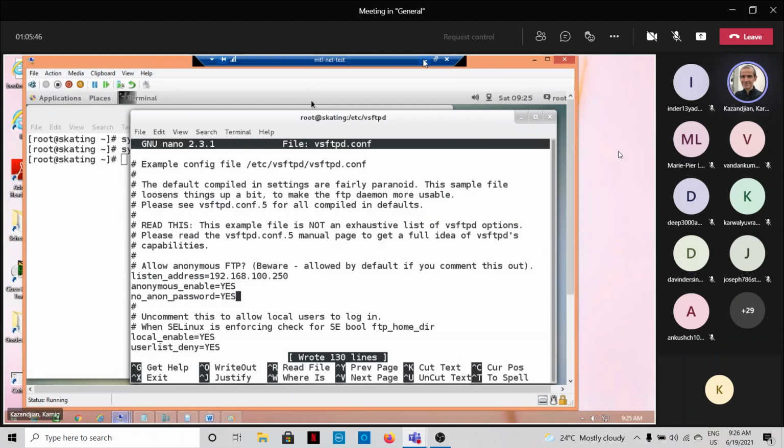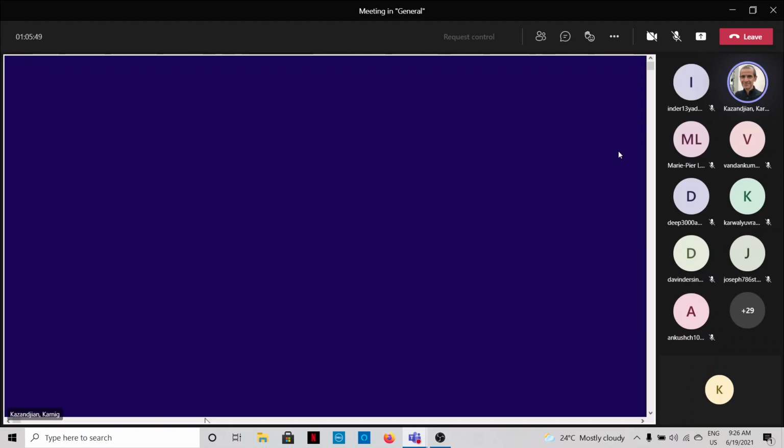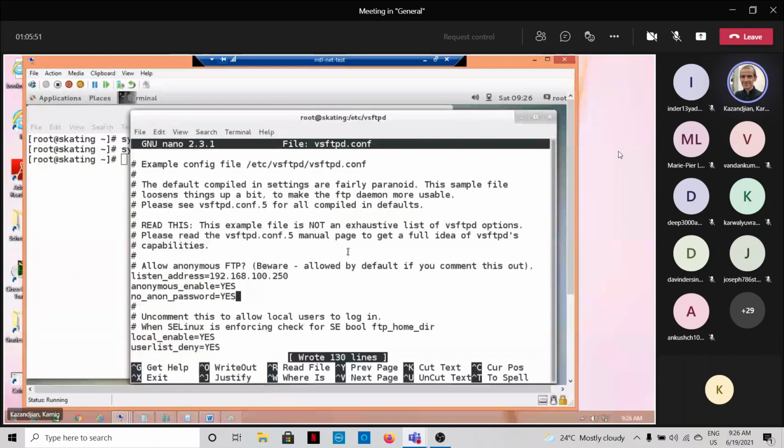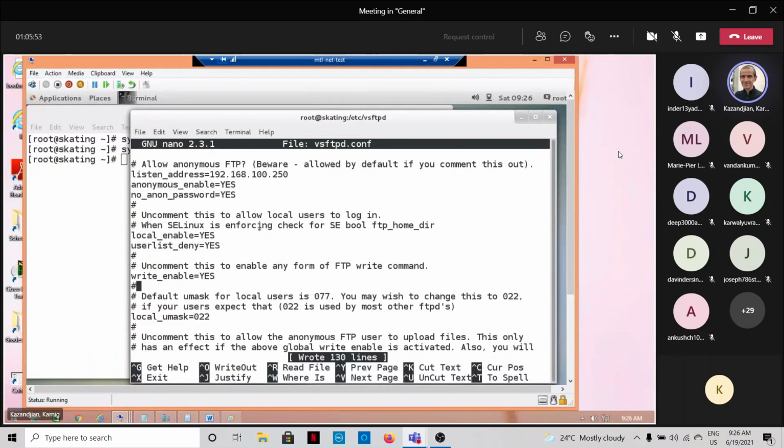All right, so I'll continue. So next, we see here the line local_enable=YES. This is a default line. And local_enable simply means that users, such as user600, who authenticate, are allowed to log in.